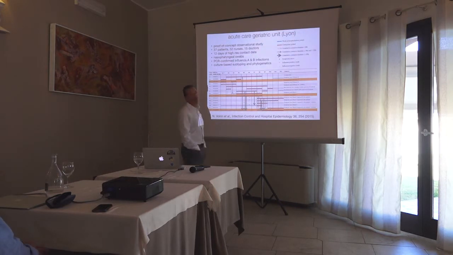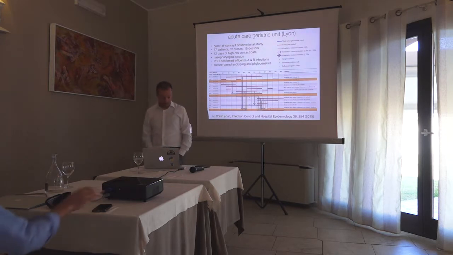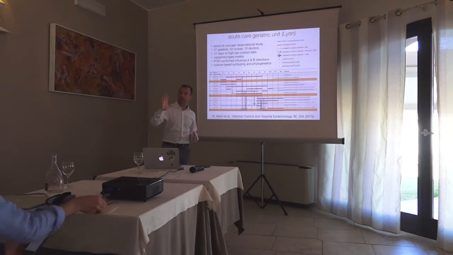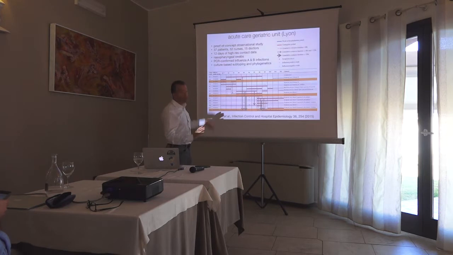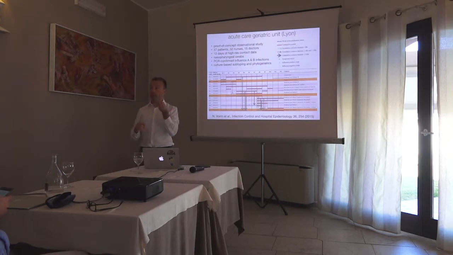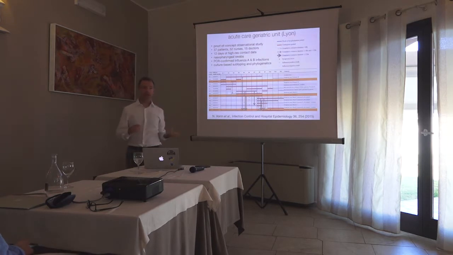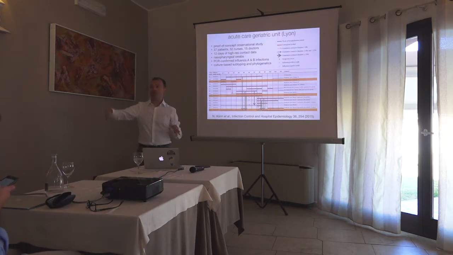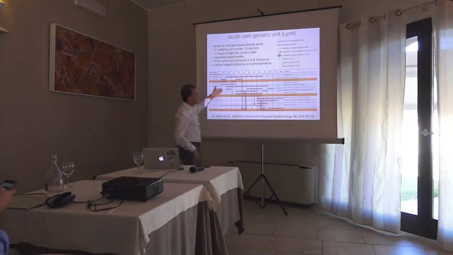This is an acute geriatric unit in Lyon. This is a collaboration with the group of Philippe Vanhems. And what we did here was to measure the social network proximity for about 12 days. But simultaneously, every morning we were putting a Q-tip in the nose of everybody, basically, and doing PCR amplification and virological confirmation of the mucus we would extract. And so here what you see is really the presence or lack of presence of a specific pathogen at a specific node as a function of time, biologically, clinically, and microbiologically assessed, together with a contact network.